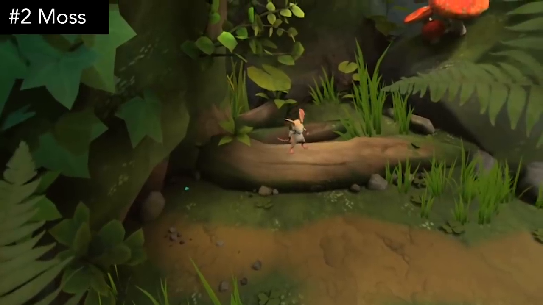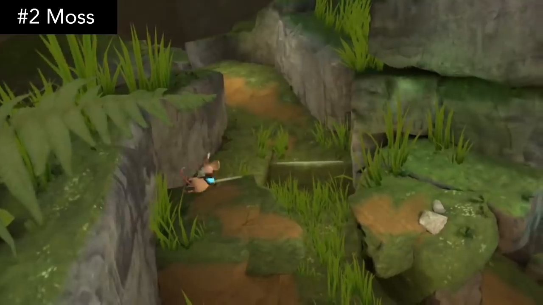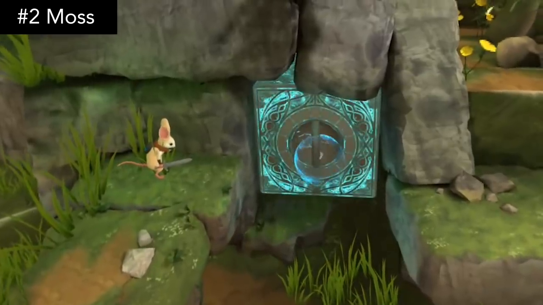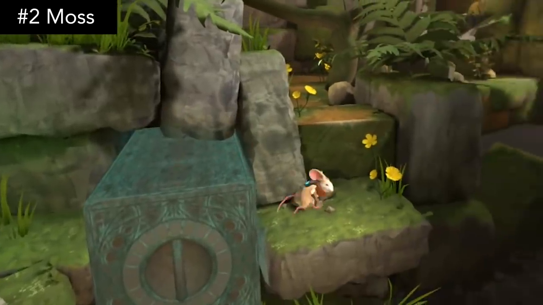Number 2. Moss is a miniature platforming fairy tale adventure. You control a mouse named Quill, but you yourself are actually involved in the game as well. You need to physically arrange and manipulate objects with your hands throughout the game. And you're also included in the story as it progresses.